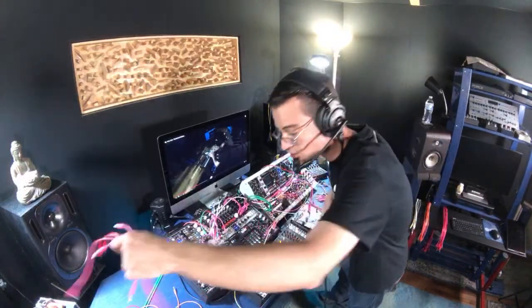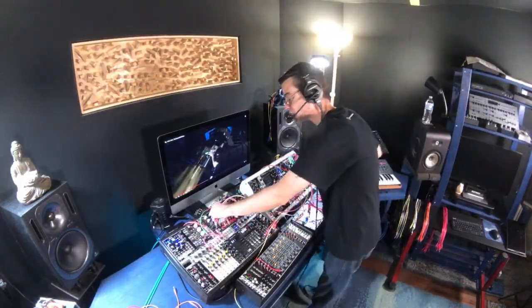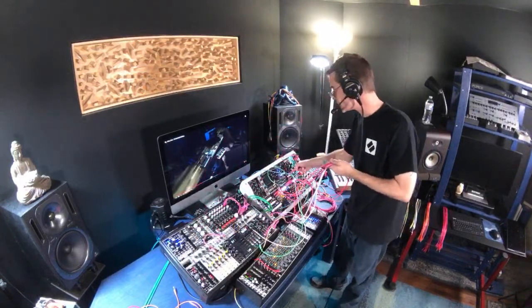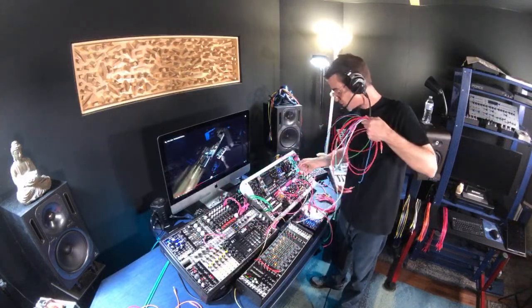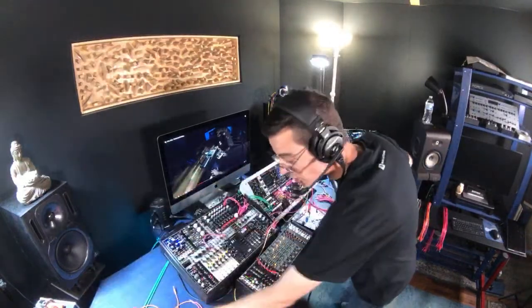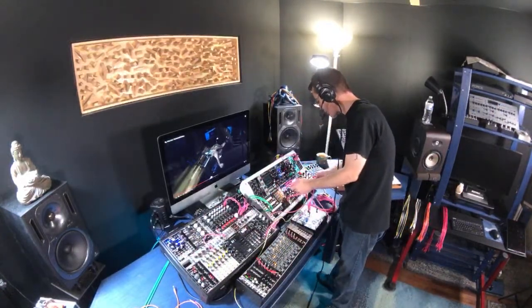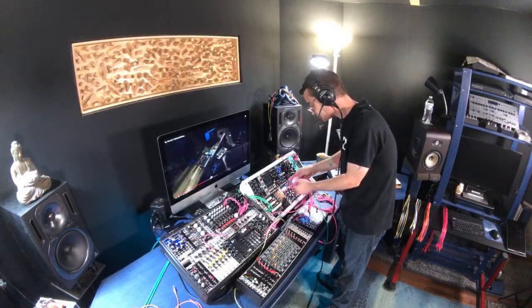I've been working hard to try to develop some new techniques, my own techniques, in the way that I'm going to be using the system. And I've developed a few techniques for sort of auto-magically turning some tracks on and off in time with the groove. I'm really interested to keep exploring that idea and to share some of those concepts with you in some future videos. But things are definitely getting exciting as I continue learning more and more about how to actually use this system and these tools.